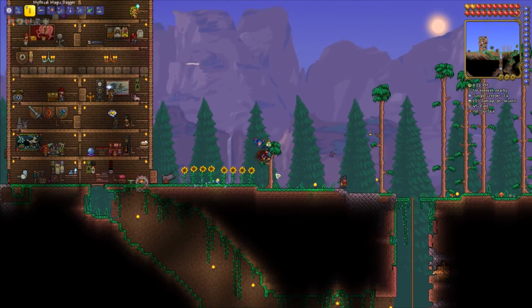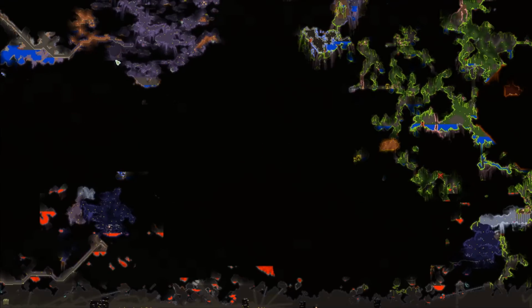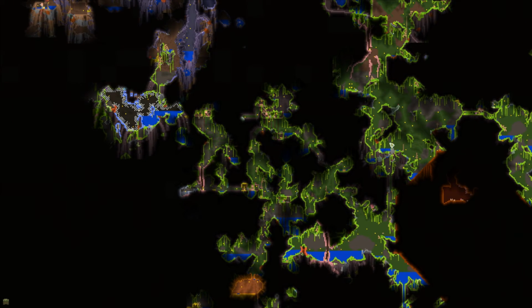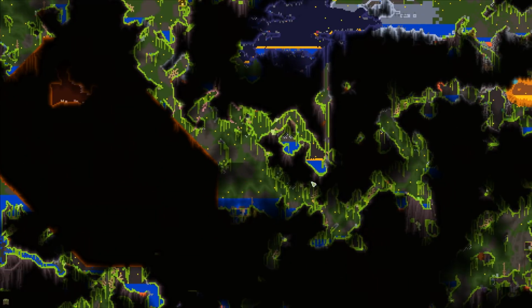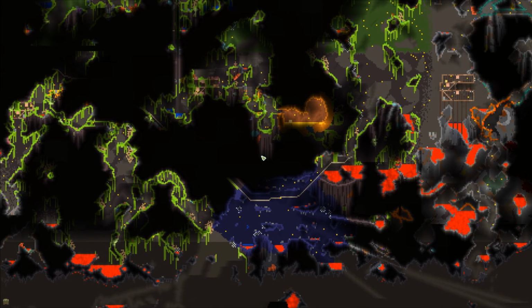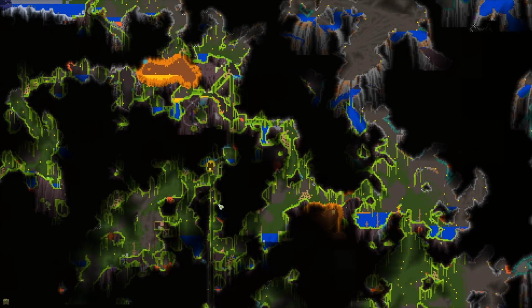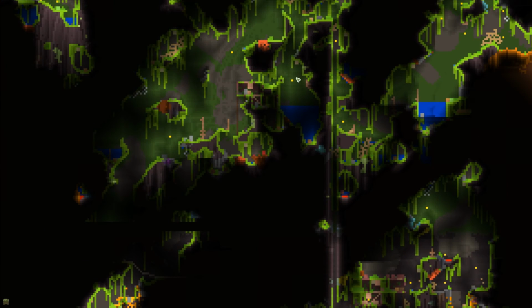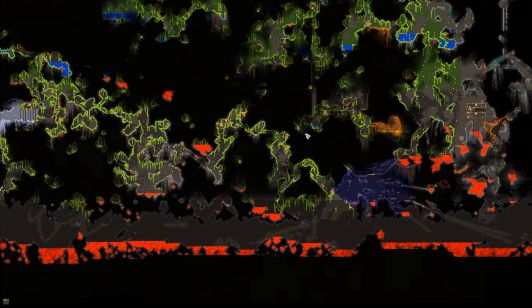But yeah, Skeletron Prime is out of the picture, and now it is on to Plantera, if we can even find a bulb. So if we can't, then I have no idea what we're gonna do. But let's actually see here. Because I didn't check just a minute ago, but I might have missed. Yeah, nope, not yet. But I'm sure we'll find one.